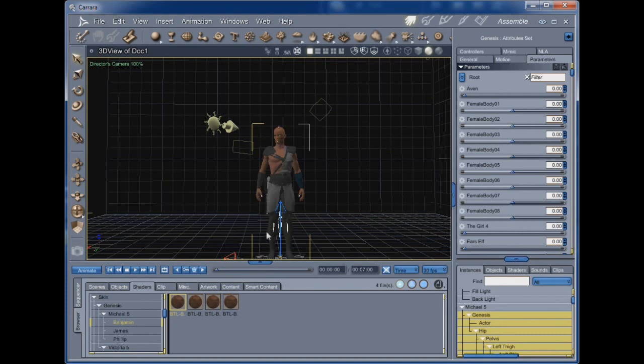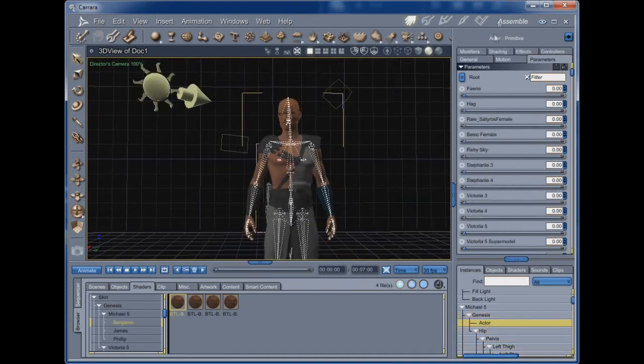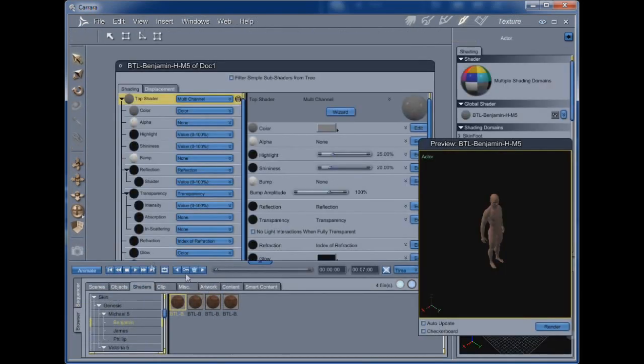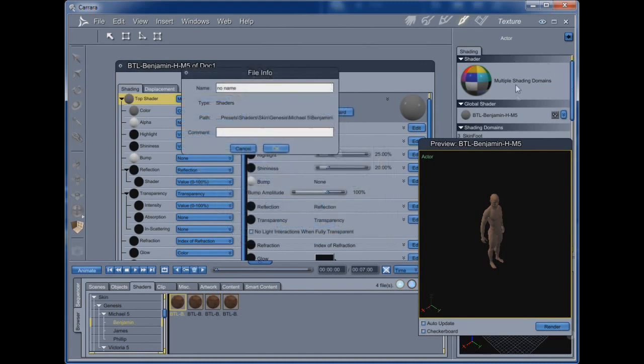A way that I can transfer him to a new copy of Genesis is, first of all, select actor and go in by the shaders and, if he has custom shaders, drag that multiple shading domains ball into someplace where you're going to save it.